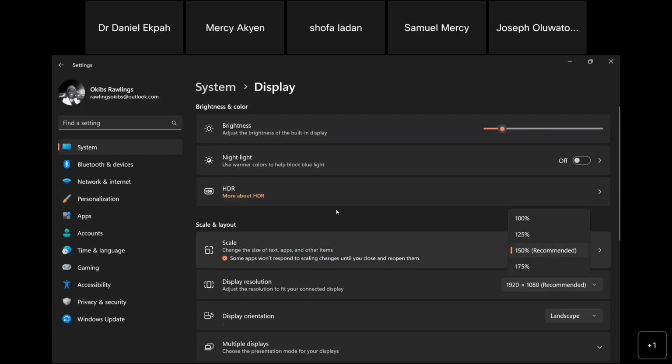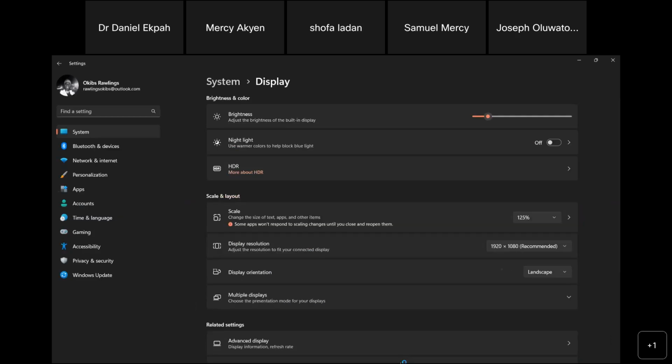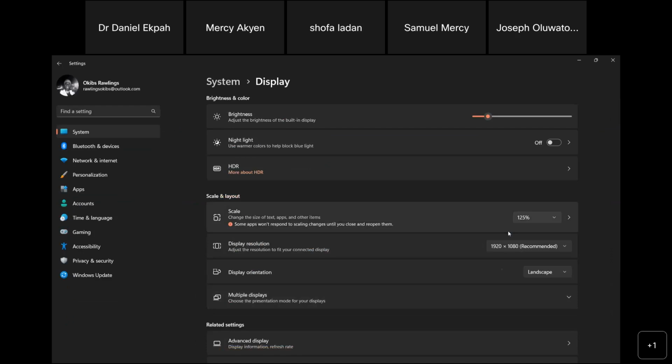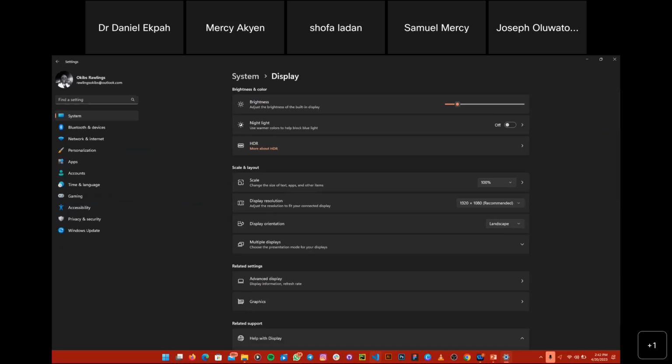Yes. All right. So that's my icons. I have a lot of icons in my taskbar. Let me even make it 100% back, so things are more compact. Okay, I think this is better. So we can see the changes, every change I'm making on my taskbar.